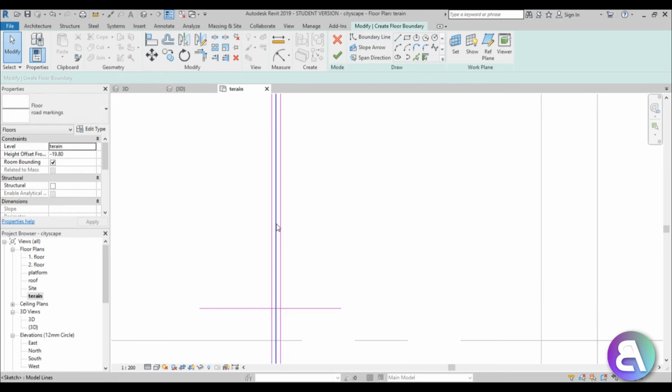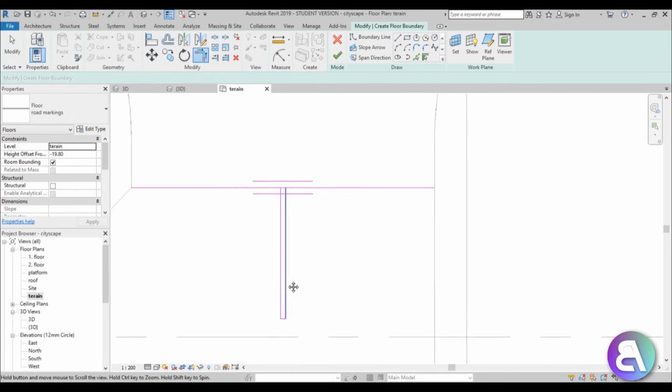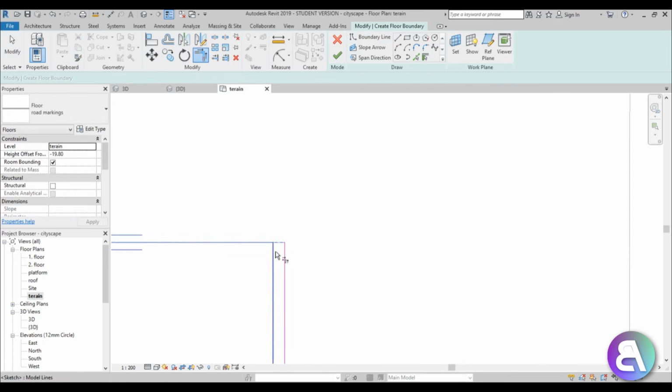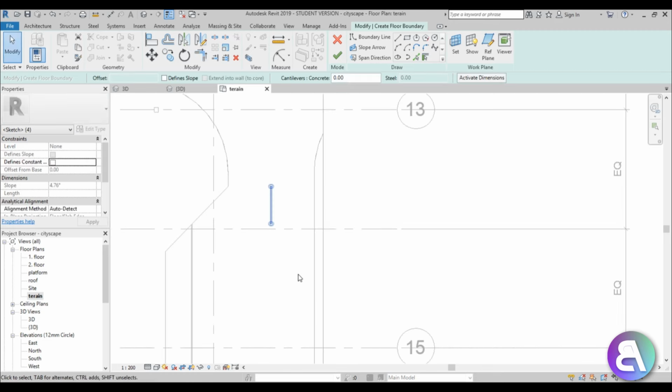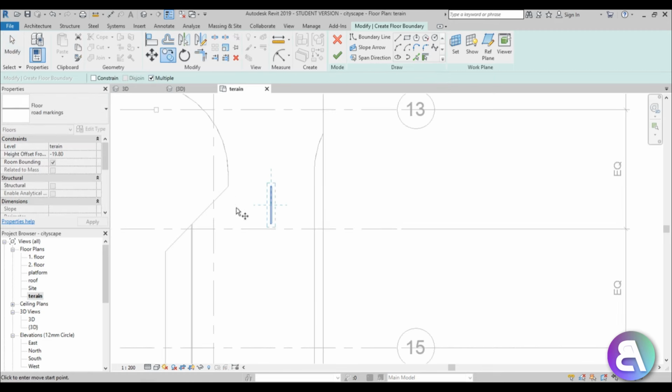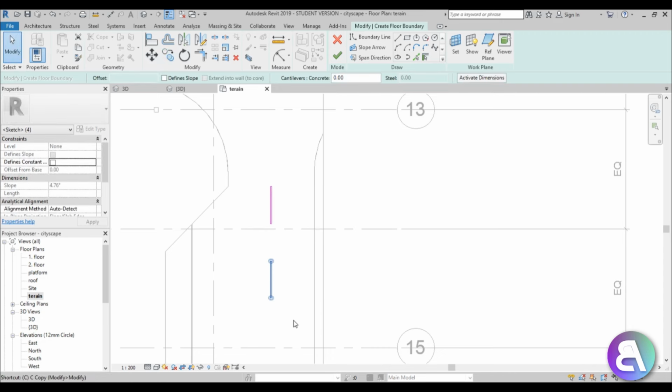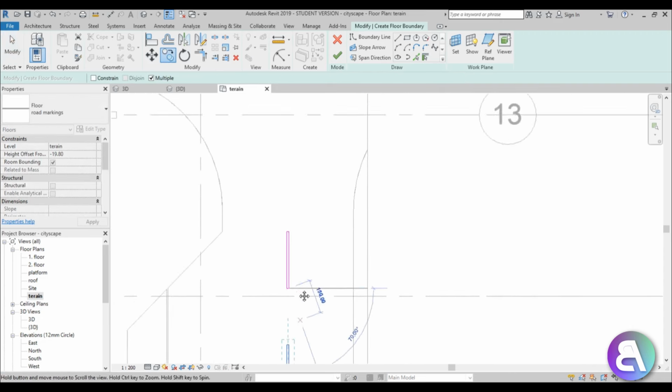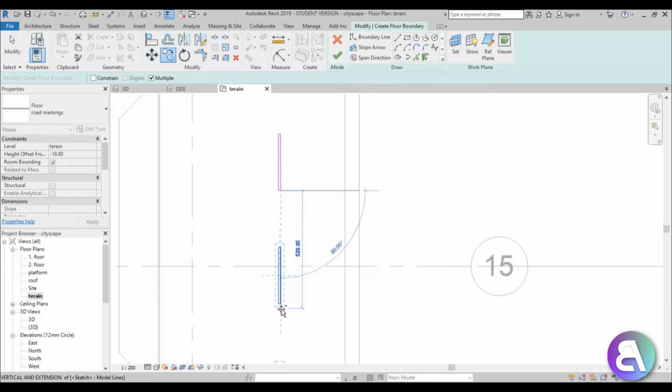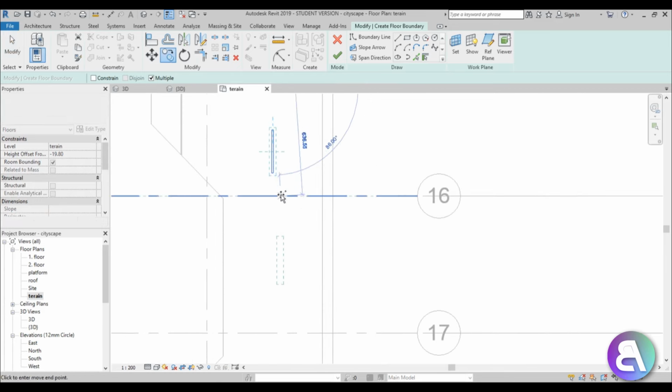That works. Then delete the center one, and you just go trim and extend, trim and extend, trim and extend, trim and extend. Okay, and now you can copy this. Just go CO for copy and make sure to select multiple, and let's do 500. And then you can just select it and go copy, and just copy it around. So you just go like this.